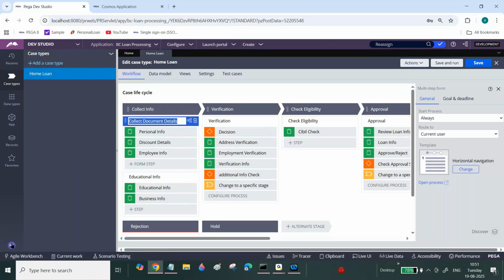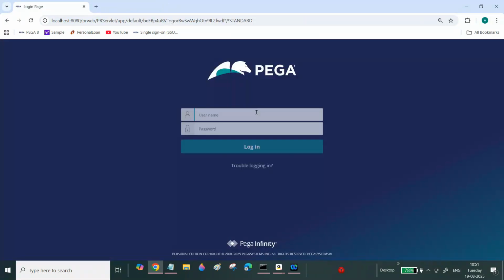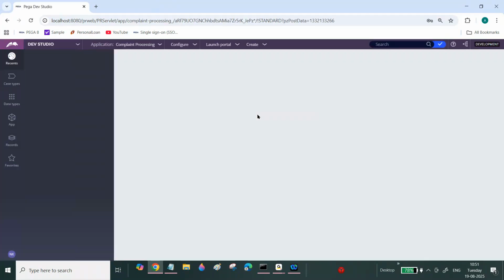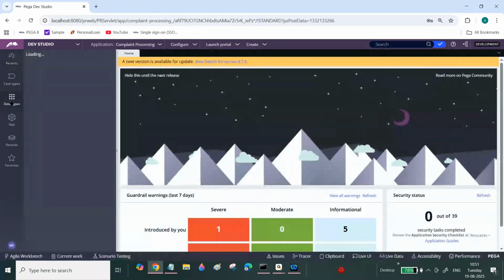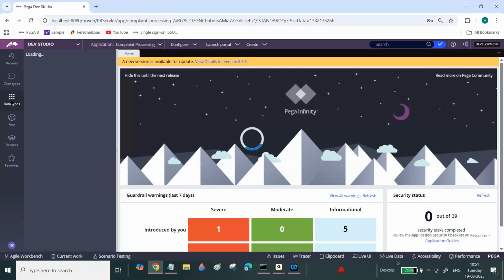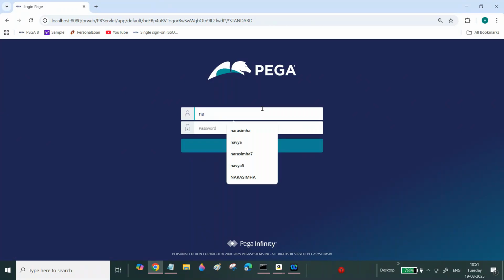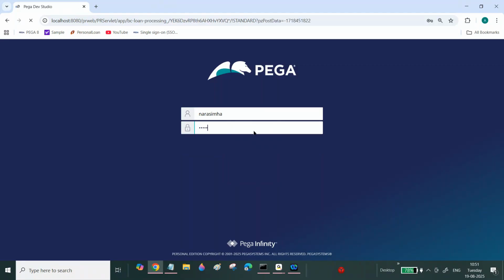Instead of that, I will do one thing: I will log into the application. It will not take that much time.